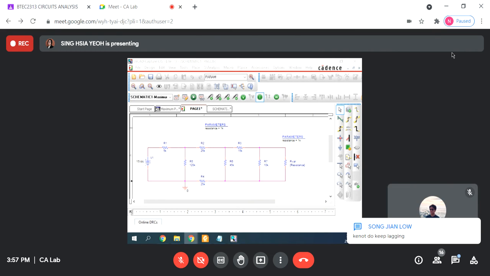Song Jian cannot do, it keeps lagging. It's time for you to change to a new computer. Yes, I also want to say upgrade your PC. Do you need me to help you write a letter to inform your parents that you need to buy a PC?